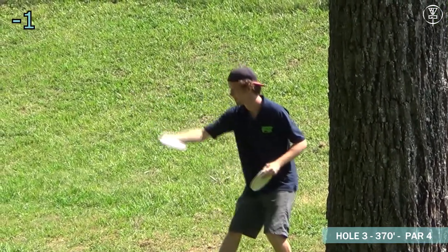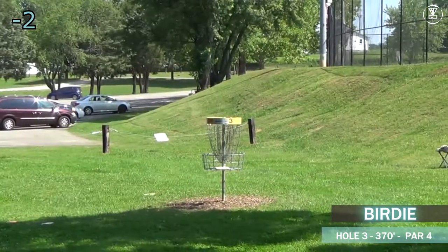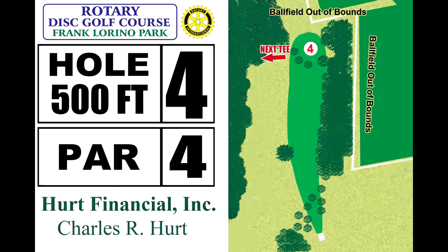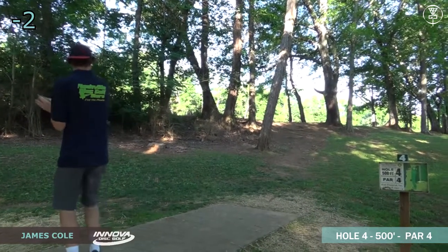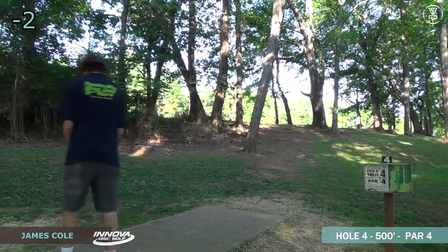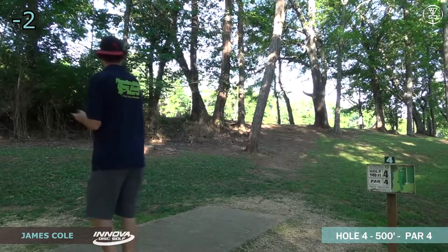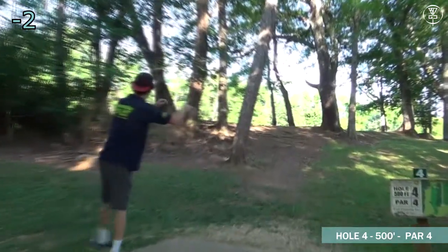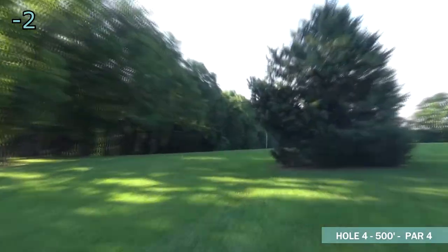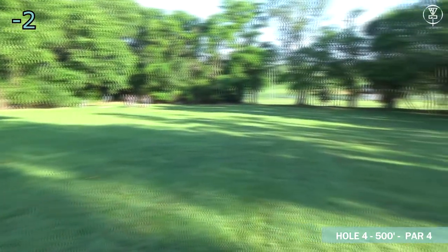Snappy looking for a birdie 3. Makes it happen. As you can see, Snappy hit pretty much the earliest. They were starting on hole number one. Absolutely. Now, Snappy here looks like he's lining up a roller, which is something I've never seen on this hole, so we'll see what he can do with this. It sits down. I was wondering if Corey was ready for that. Corey's always ready. Huge shout out to Corey Murphy. And that is an excellent shot right there.